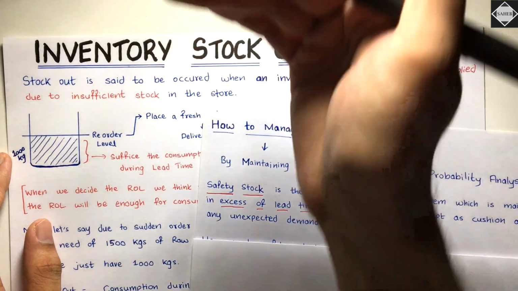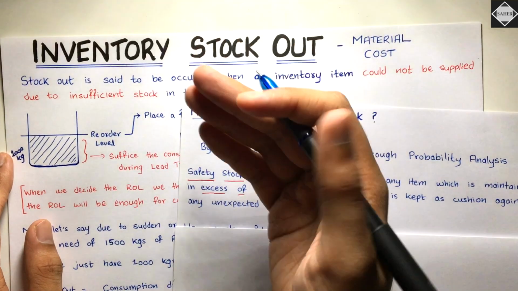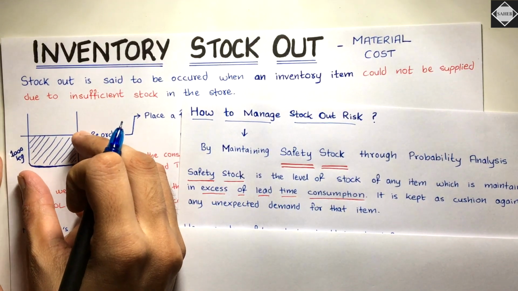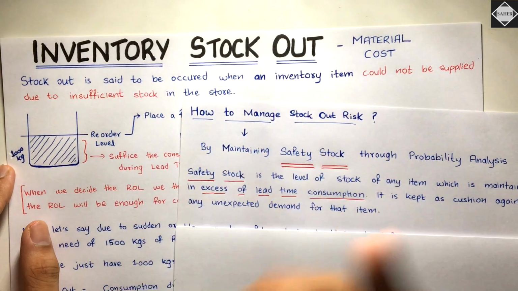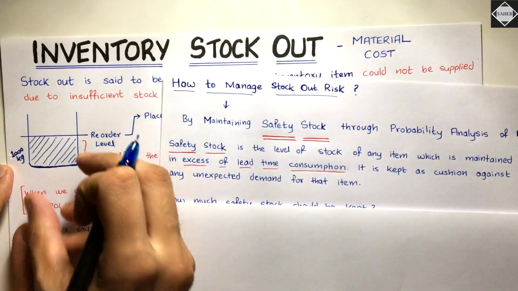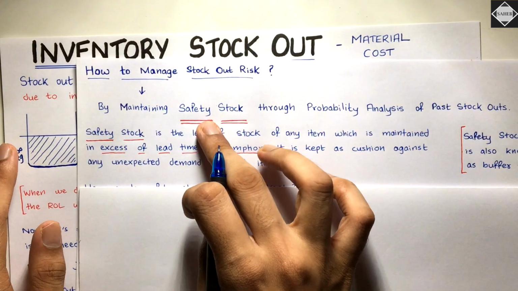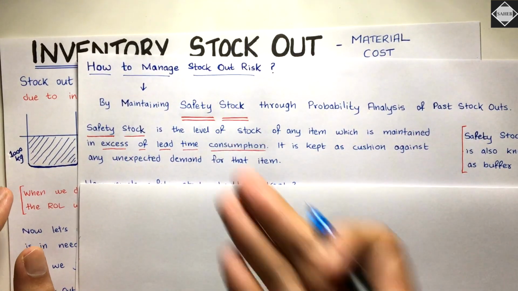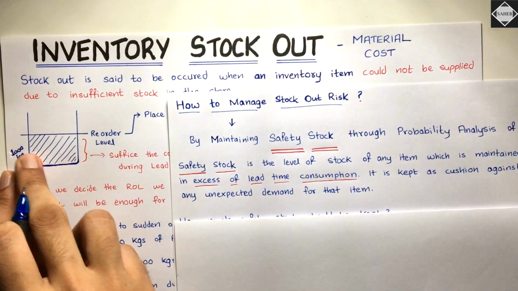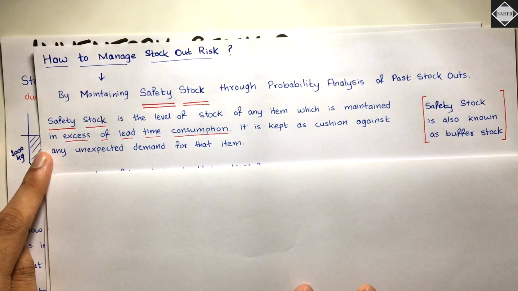And lower will be the stock out risk, because if you're keeping the reorder level higher, then there will be more quantity over here, which you can use in case of sudden demand and all, isn't it? Whenever unexpected demand comes, you will have enough quantity over here. Is that clear? So we maintain safety stock, and understand safety stock is built in with the reorder level only. As I said, it will be below the minimum level. So that's the thing about safety stock.